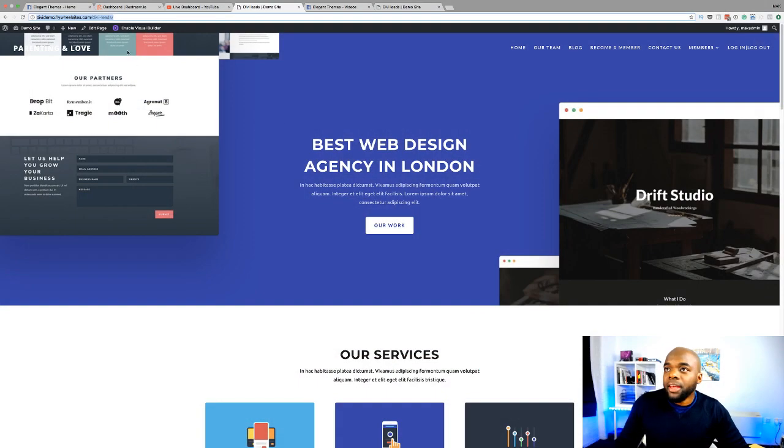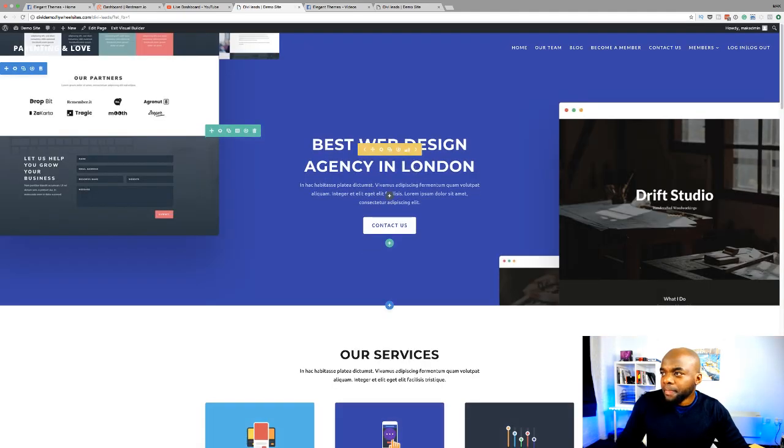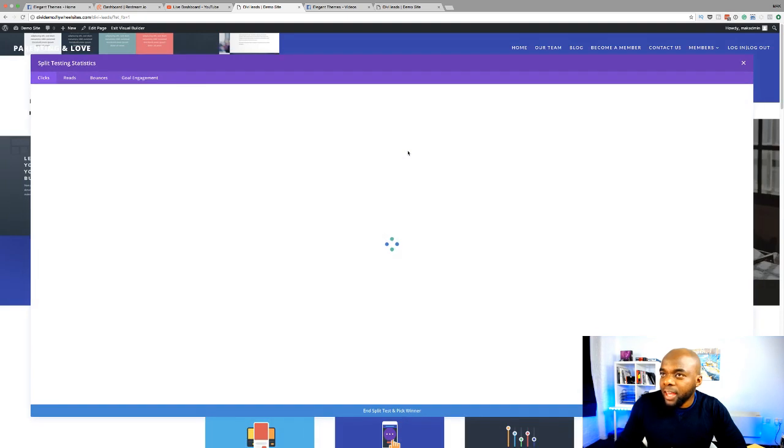Over here, I'm going to go back and enable the Visual Builder. It's important that to see the results, you need to enable the Visual Builder. So I'm just going to click Enable Visual Builder, and then you're going to see some slight differences here. We can see these little animated bars, and this is now showing us that we can go in and see what is happening. So I'm just going to click here, where we have these animated bars.